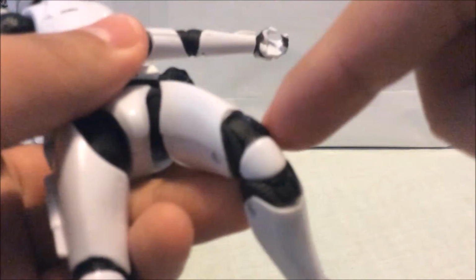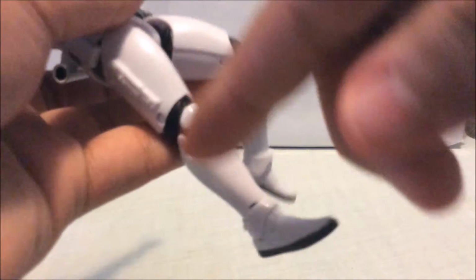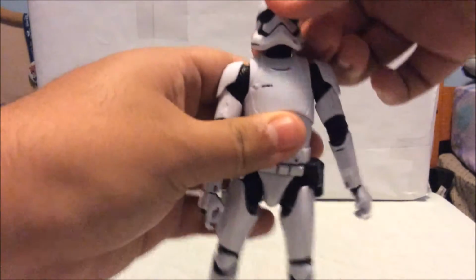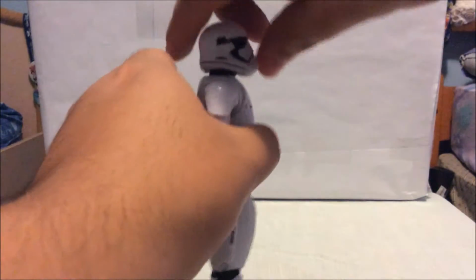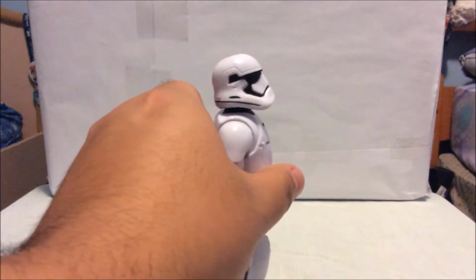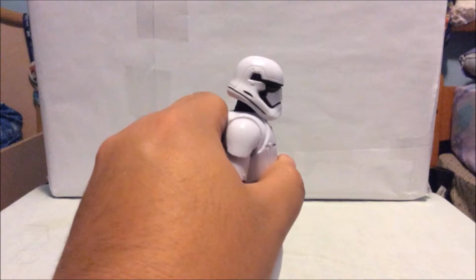Got some wrinkles between the knees right there. So cool. So let's take a look at the articulation on this guy. His hand is on a ball joint, so he can go slightly up, but not that much, and down. And he can look up that far, and he can look down that far.